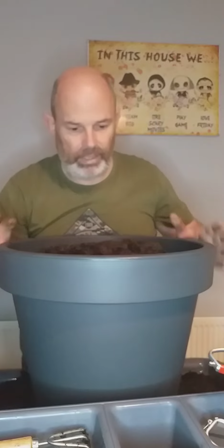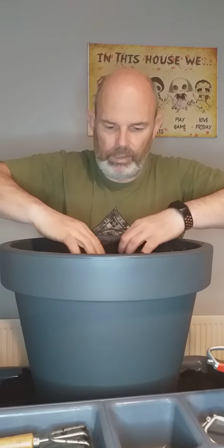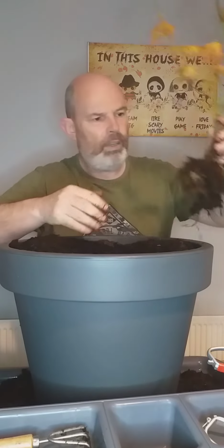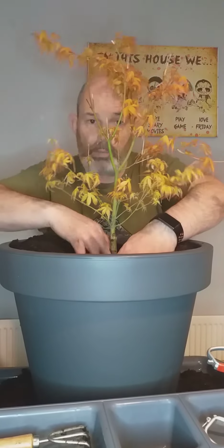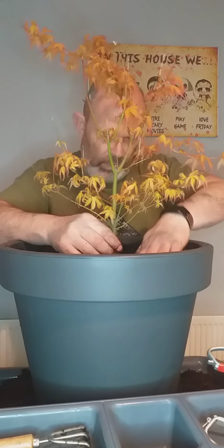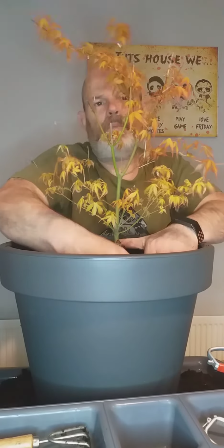Wasn't kidding when I said it was going to be bigger, did I? Right, so I make a nice hollow in it. Big enough for the root ball, deep enough for the root ball. Make sure the bottom of it's nice and flat. Now what I need to do is put the root ball in, nice and flat. I need to splay out the roots like a spider web. Just firm that in. And this is what we're going to do for the moment.